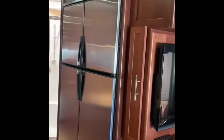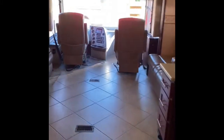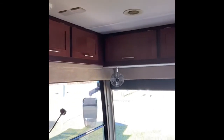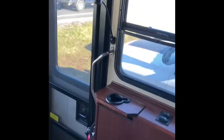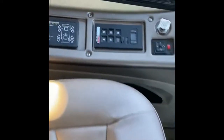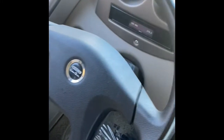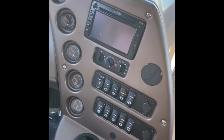You've got a nice RV refrigerator that can run on propane — big double-door fridge. Moving up to the front, there are nice cabinets around the top for storage, power blinds all the way around, reading light, and a flip-out tray for the passenger. Driver and passenger seats are in good condition — no type of cracking, peeling, or excessive wear. Your power leveling system and Freightliner push-button controls are up here. Camera there for reversing and turn cameras. Dash is in good condition and windshield is in good condition.